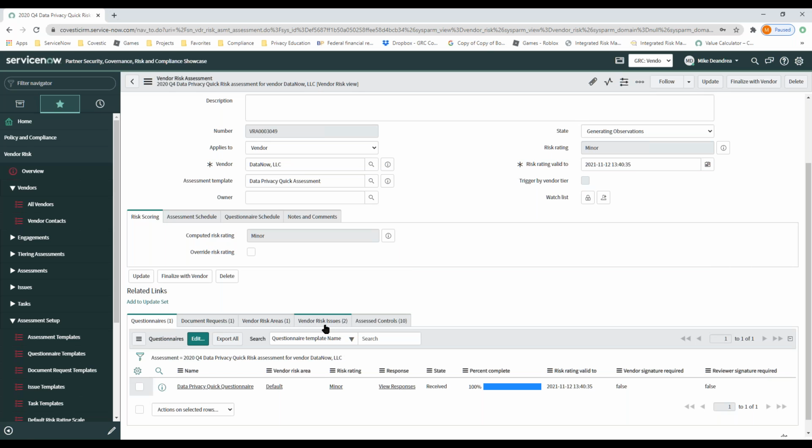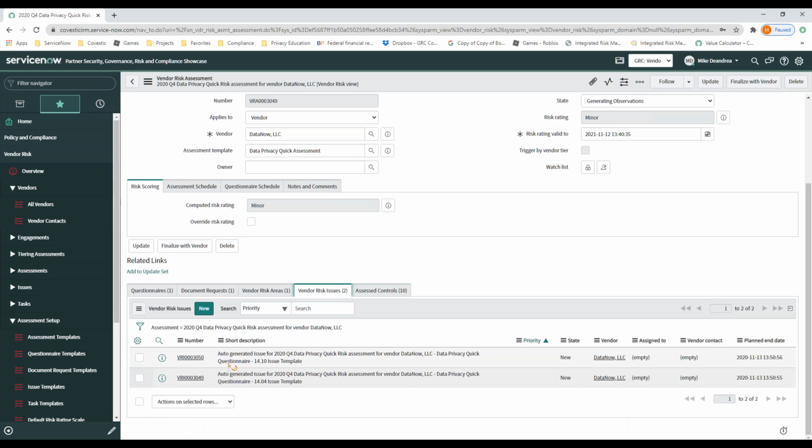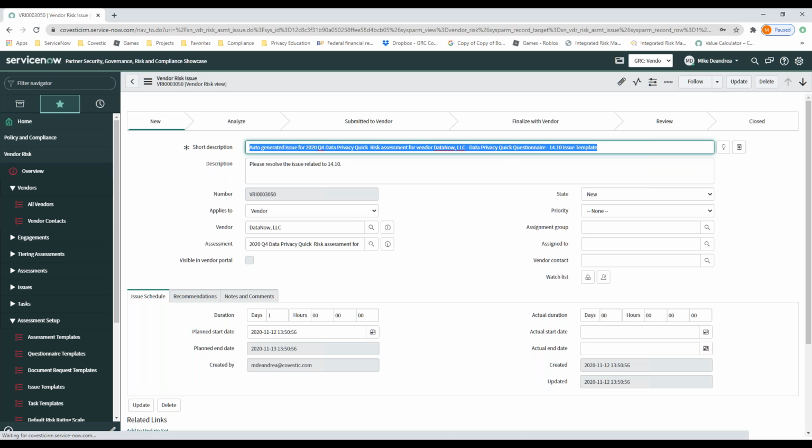And this is what happened. Remember before we didn't have any issues. Now, as soon as I said generate observations, ServiceNow said, okay, here's 2 things you need to take a look at. And so these are the issues that ServiceNow generates. And then we can open these issues and review them, and we can make recommendations. We can say, okay, let's see, what's the issue?